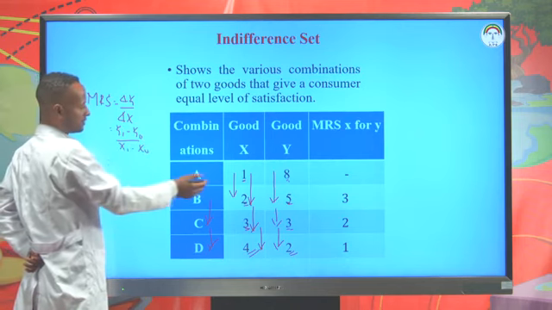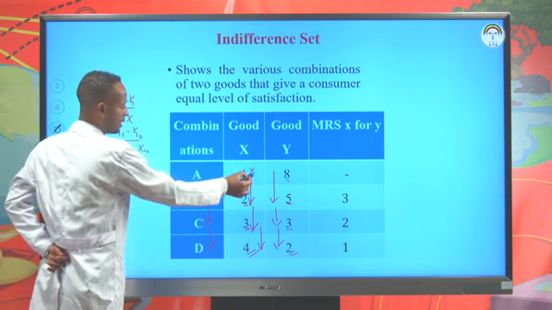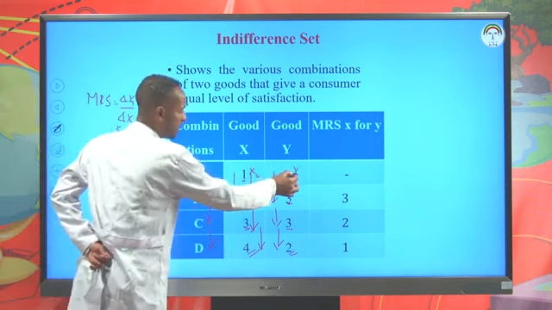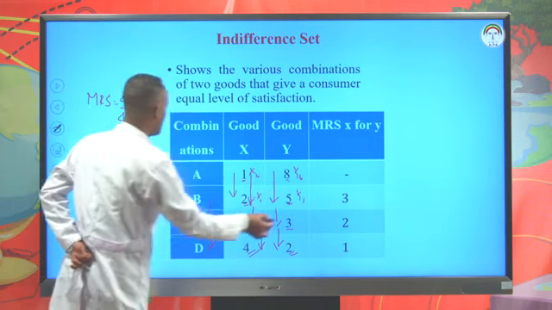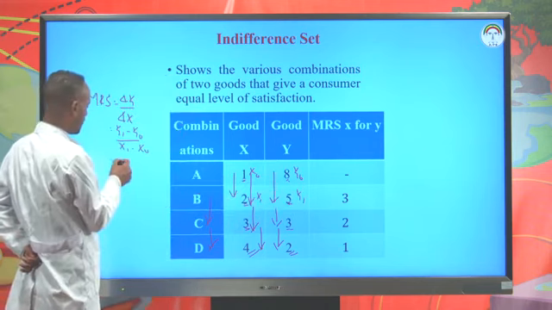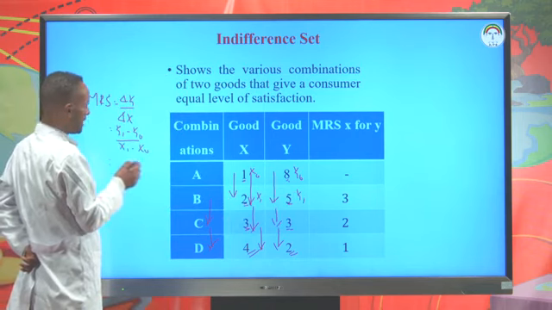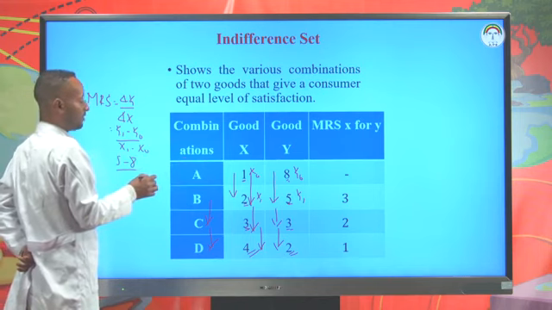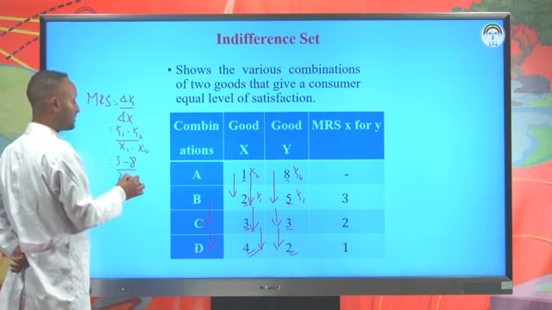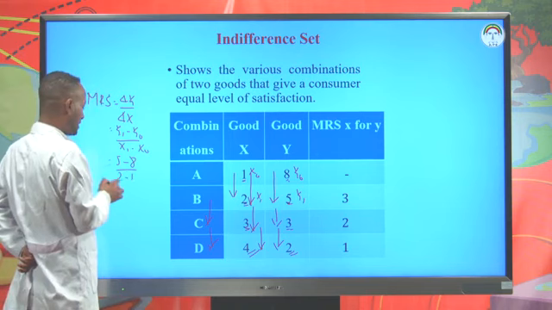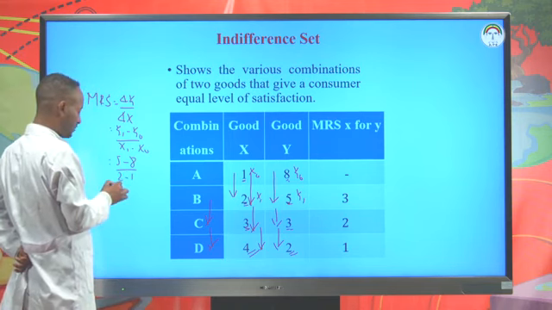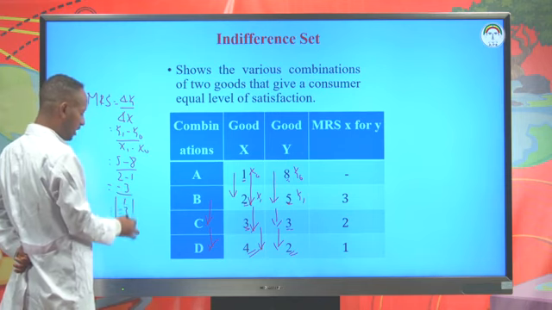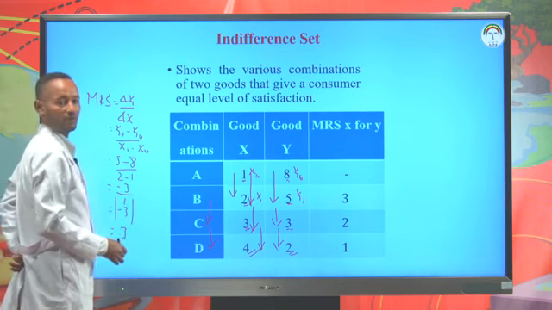And let's take this 1 as X initial and this 2 as X final. Let's take this 8 as Y initial and this 5 as Y final. When we substitute this information into the formula, the value of Y final is 5 minus the value of Y initial, 8, divided by the value of X final, 2, minus the value of X initial, 1. This gives 5 minus 8, which is minus 3, divided by 1, and this is minus 3. When we take the absolute value, we are left with 3.